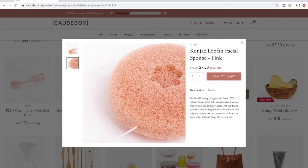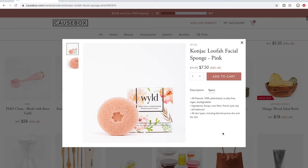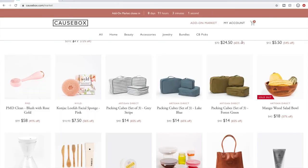It doesn't say what the konjac does, but I believe it helps with brightening. That could be wrong, but that's what the ingredient is. And it's just this tiny little sponge and it hangs in my shower, totally ignored. I tried it on my face once and it felt like I was rubbing a little sponge on my face, to be honest. There wasn't much of a scent at all, which is quite, I love unscented, so I'm about that. But here are the specs for you if you want to take a look at that.